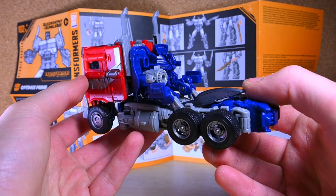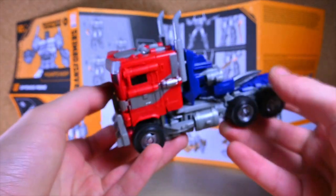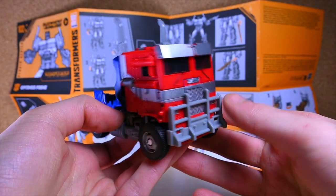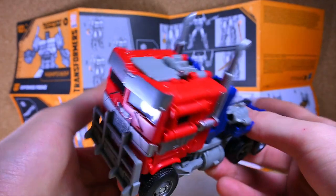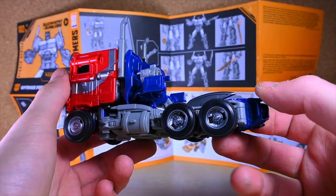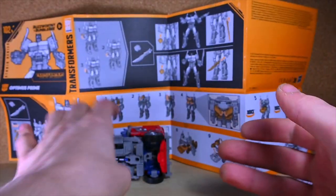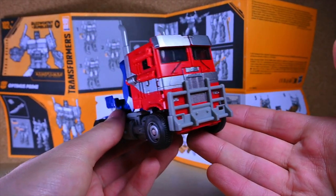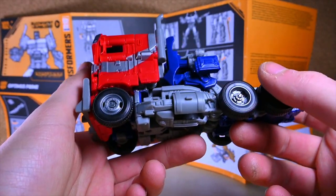Very messy truck mode. The back is not that pleasant to look at, I'll be honest, but the front of it looks pretty good. I like the red. I like the silver stripe that goes above there. I like the bull bar at the front. Yeah, not too bad. Not amazing. Not elegant. But then the front is not too bad. I could see this pitted against, you know, Scourge. I almost said Primal. That wouldn't make sense.